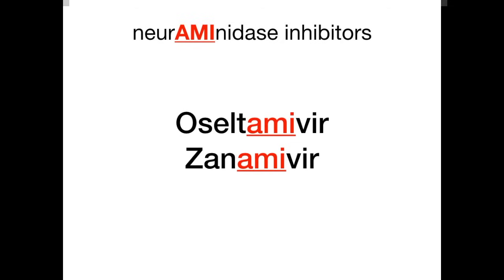Very, very high yield. Just remember the mechanism. Remember that you have to give it within 48 hours of symptom onset, otherwise it will not shorten the course of the influenza virus. And that's what this is used for: influenza. Now that you've understood the first two drugs, let's transition into our next group of drugs.